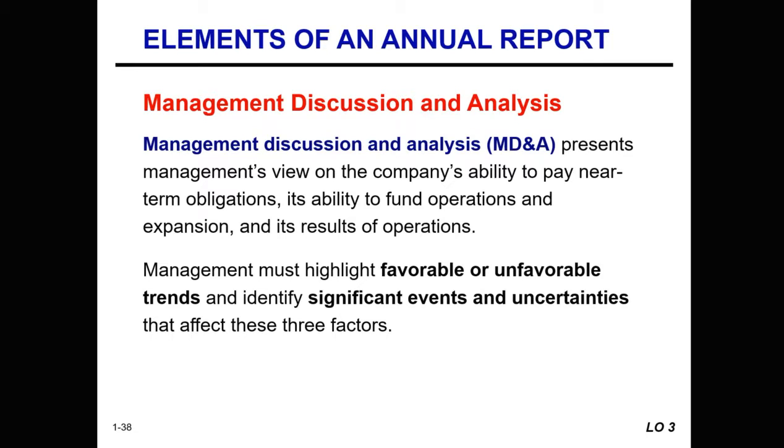So, for example, as the banks were retracting, as they were not offering as many loans following the financial crisis of 2008, it became difficult for corporations even to refinance their obligations as they were coming due. That would be a significant effect and an uncertainty in the ability to pay potentially their near-term obligations.